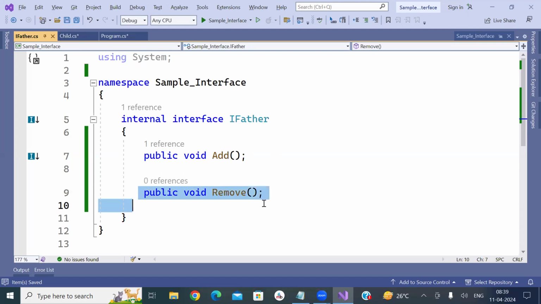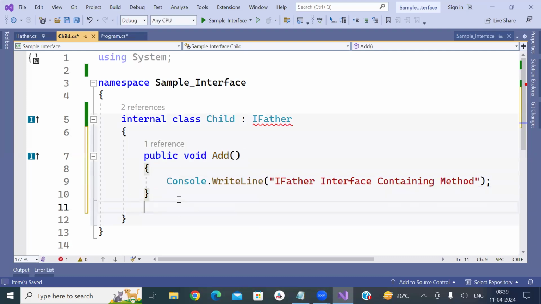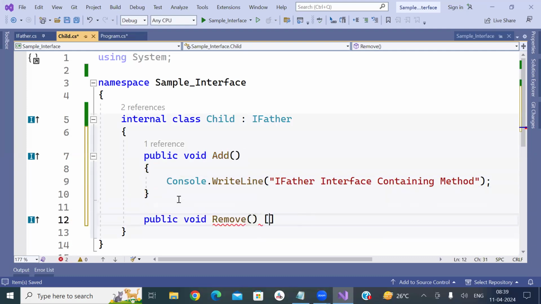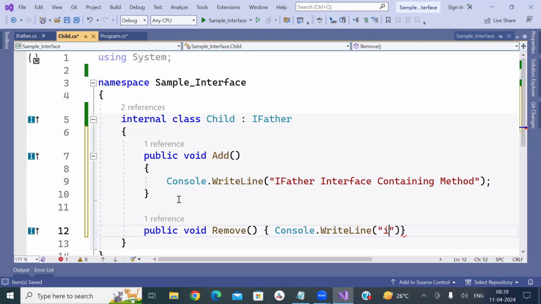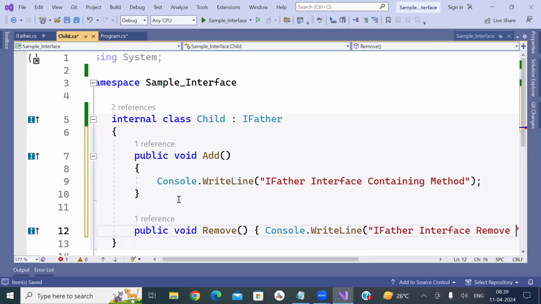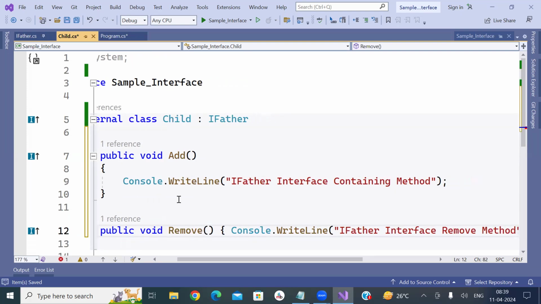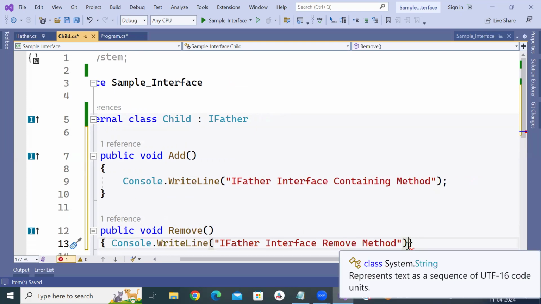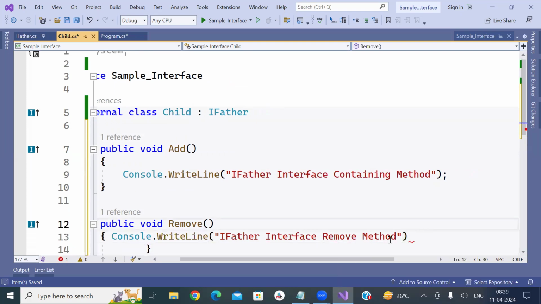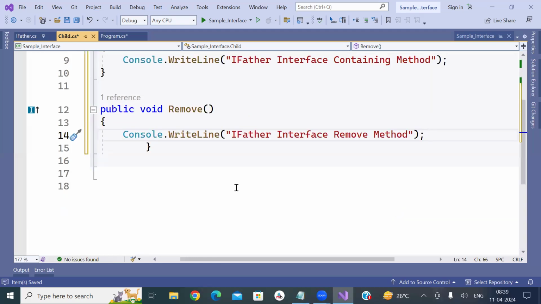So in the same way, you copy this method, go here, IFather interface remove method.